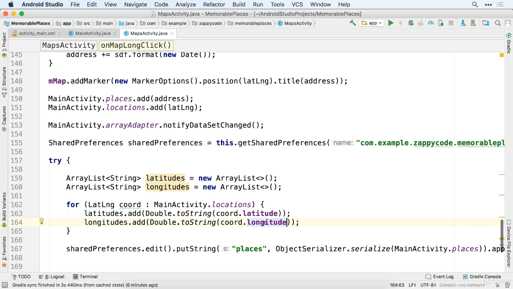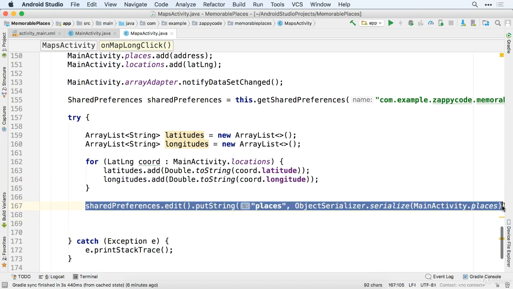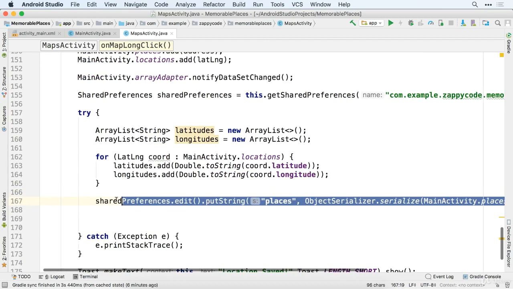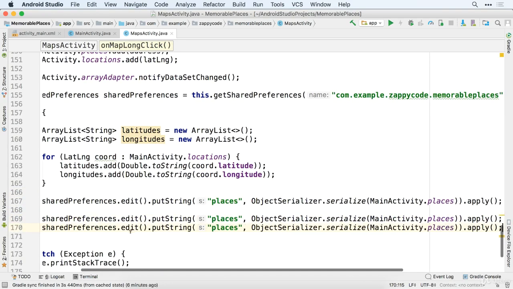All right, so now that we have that for loop in place, that means we now have two array lists that we can save into shared preferences. So I'm going to go ahead and just copy this line of code, where we are right now serializing the places, and I'm just going to paste it twice for our latitudes and longitudes.